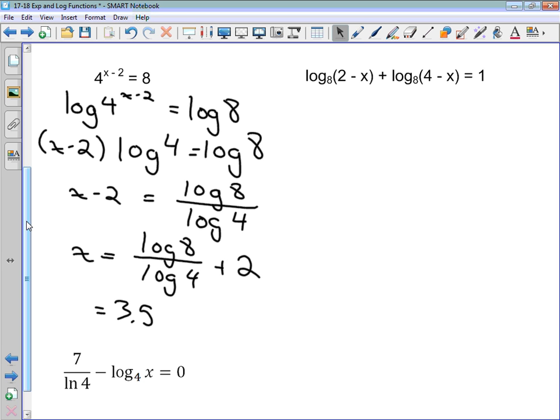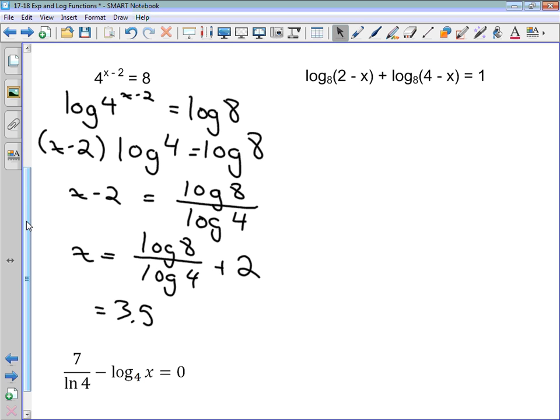What do we think? Dare, any thoughts? Would you expand out the brackets and then back? What do you mean by expand out the brackets? Yeah. I mean, that's the thing about these brackets, right? These things are the argument of this log function. So you can't really expand them out unless you were applying one of those product rule, quotient rule, or power rules, okay? So if we've got 2 minus x, that's got to stay as 2 minus x inside that log. But we can use one of those laws to rewrite what we have on the left-hand side here. How can we do that?